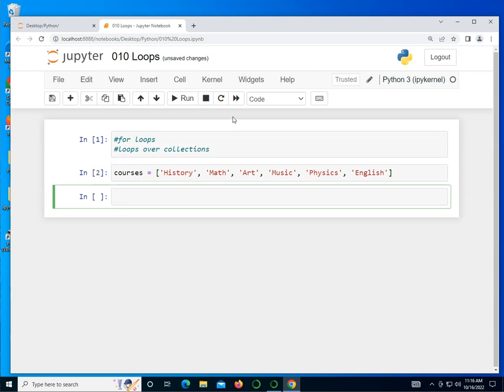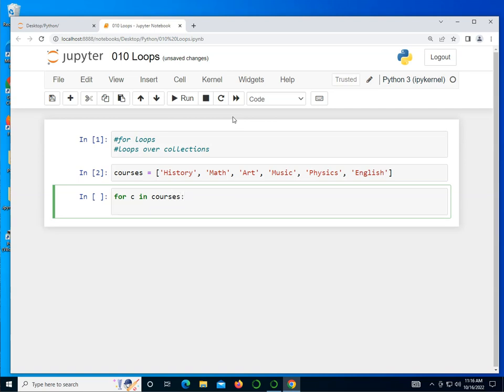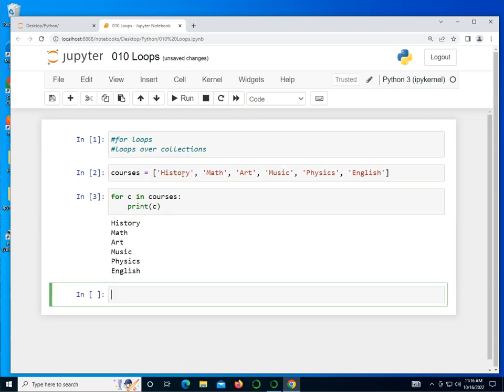If I wanted to loop over this and actually print this stuff, I just use a for loop, and there is a key value or placeholder, if you will. Some people call it a handle, c, whatever you want to call it, in courses. So for each element of this list, c is going to get that value during the loop, and I can actually print it, for instance. And it's that easy. If you want to use traditional loops where you go over numbers, you do it by saying for i, for instance, in range. And then there's a beginning and an ending.